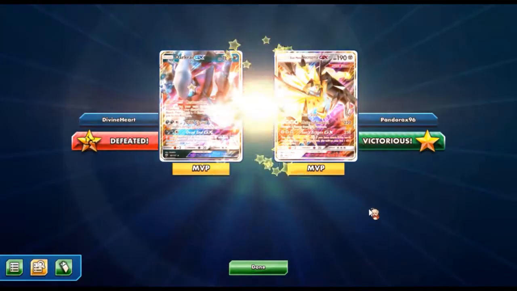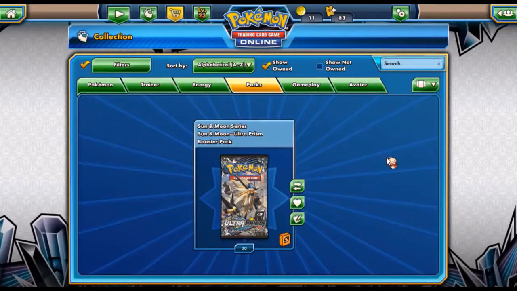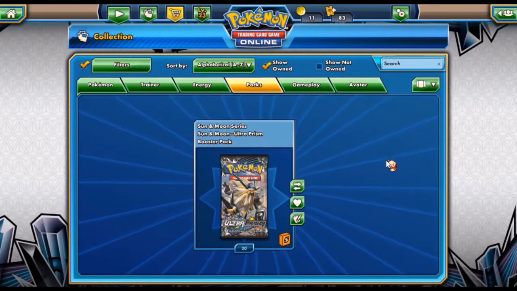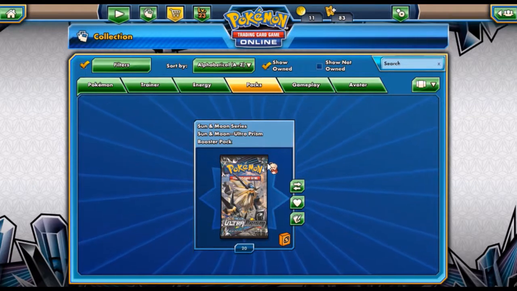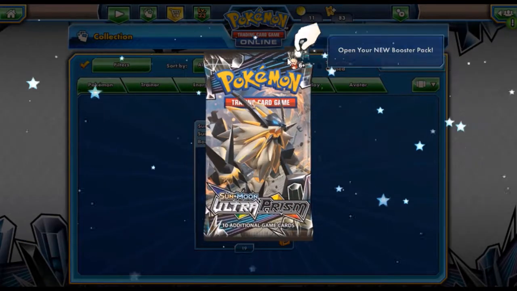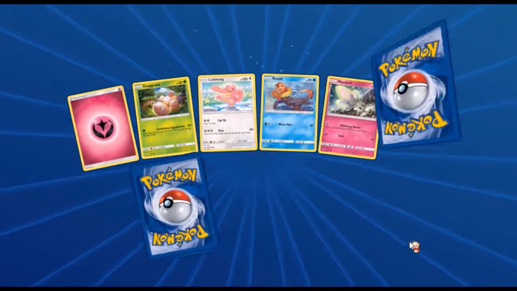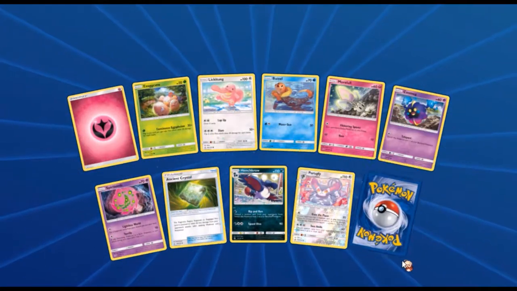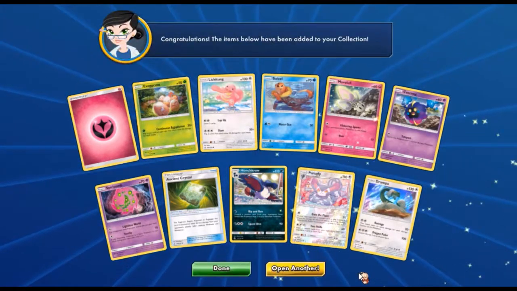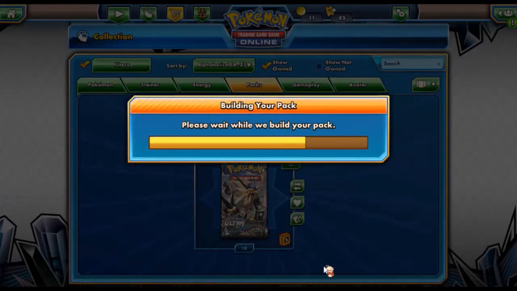But yeah, that was one hell of a game, though. I will admit that. And for the last few minutes, he's showing what packs he got from here. Ultra Prism. Even though he pretty much got almost every GX Pokemon now in this pack, which is very lucky in all honesty. I swear this guy gets very lucky at times.